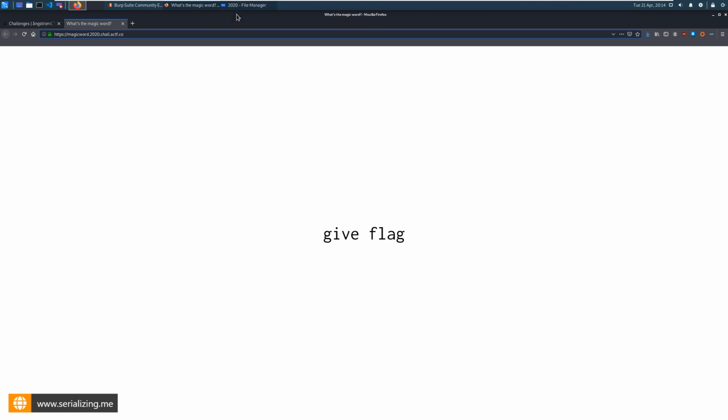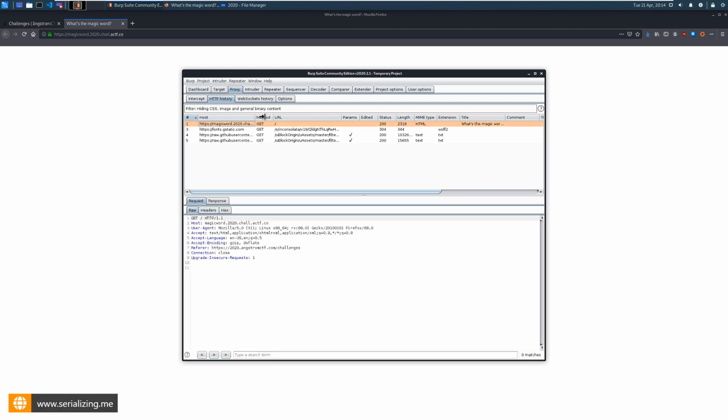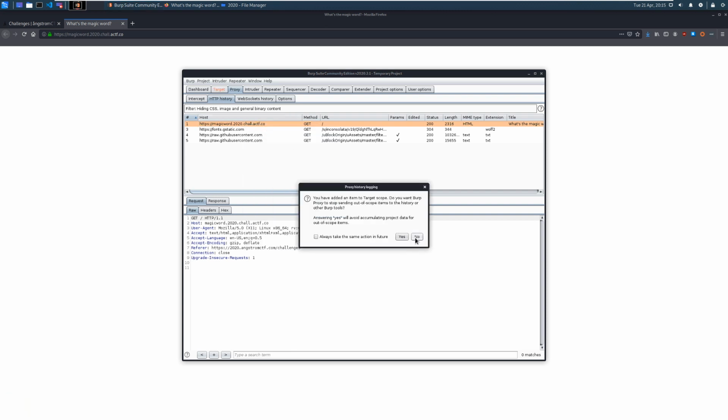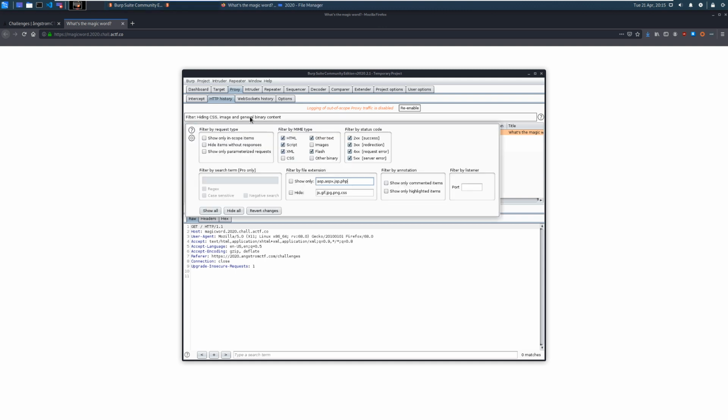So, okay, give flag. Let's have a look at what Burp is sending in the background. Have the scope. Show only items in scope.